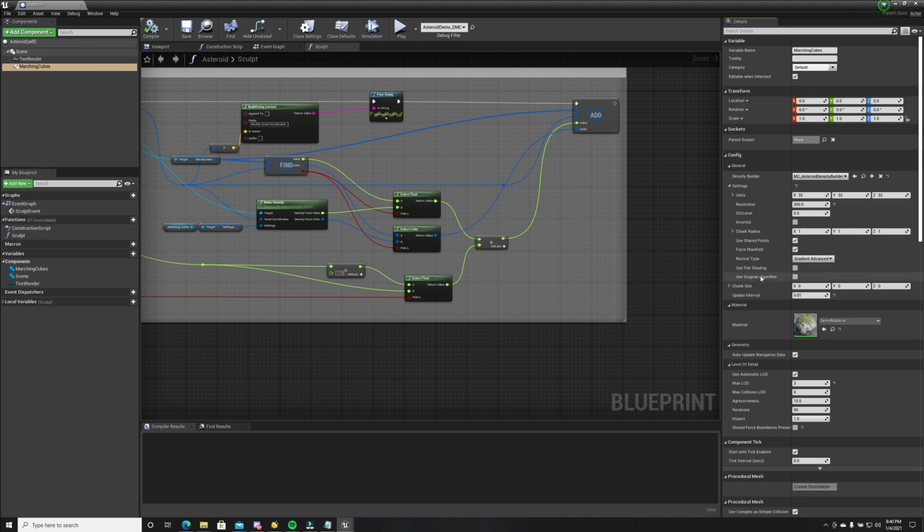You can also use the original algorithm, which is standard marching cubes as described by Paul Bourke. You can see the tooltip, and you can go to that URL and read more about it. You have chunk slot, which is used as well in chunked terrains and chunked landscapes. Level of detail: you have automatic level of detail, maximum level of detail, and max collision level of detail. Let's see how automatic level of detail works.